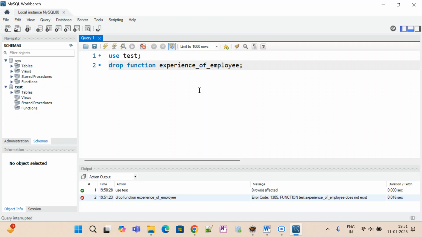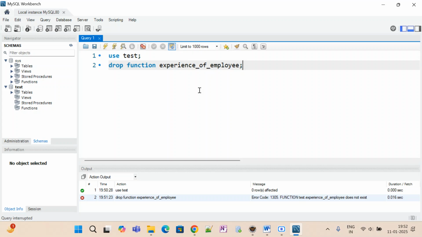While typing this command I am able to drop this function, meaning my function will be removed from the database. The function I created in the last session was experience of employee. I'll show you once again, and that's the reason why I just dropped it. Cool. So I don't have any function in my database.